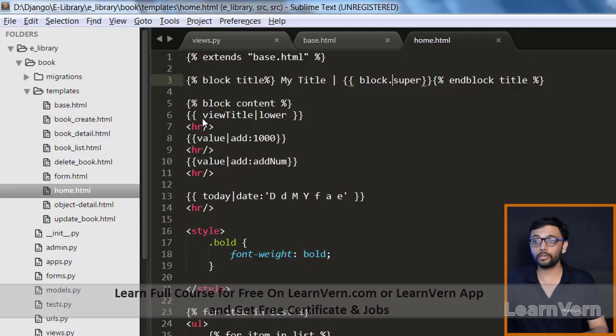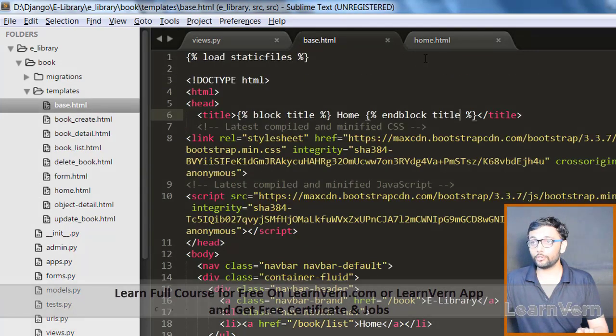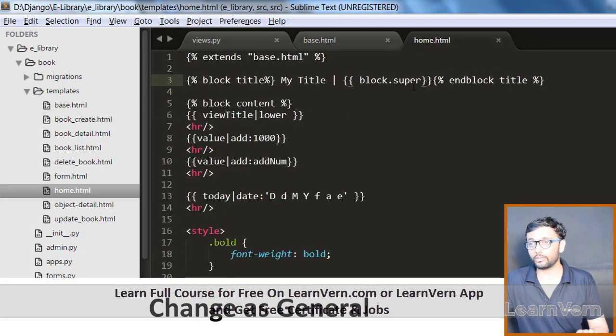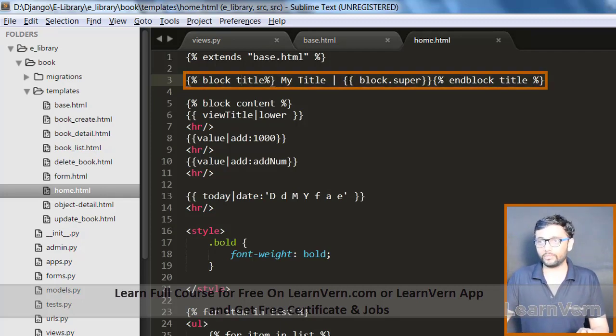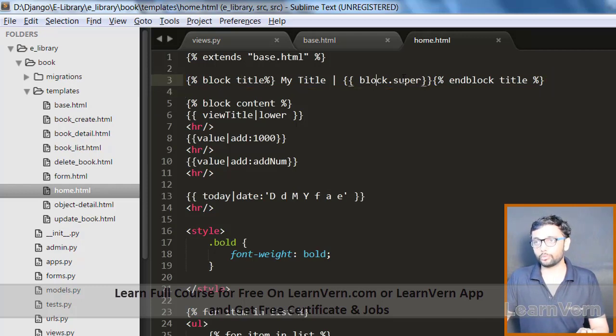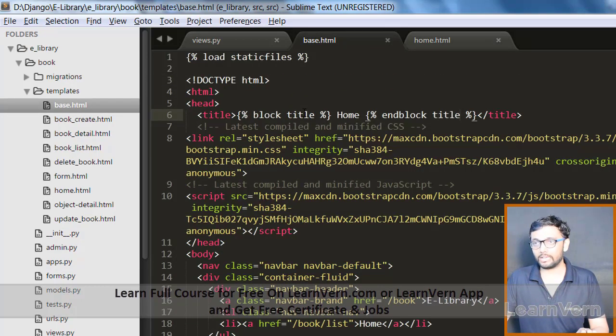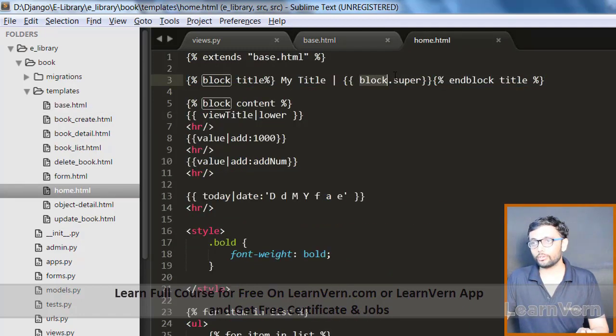So this is how you can change your title according to your views for a particular view. So this is basically Django templates: inherit the template and extend the templates and provide the views of whatever you want, change the title, and this is the block.super. Super is the base class, means base method. This is for your usage purpose.